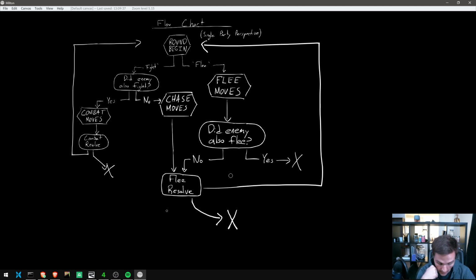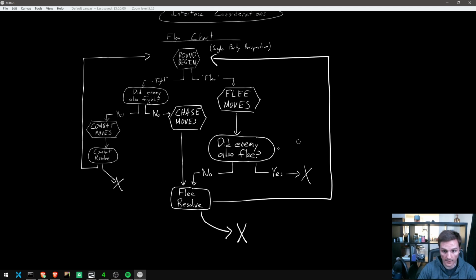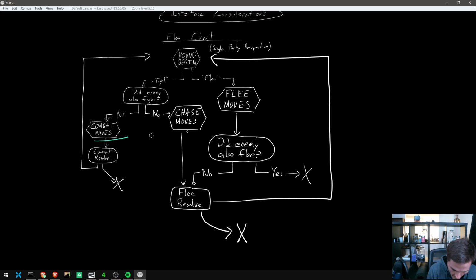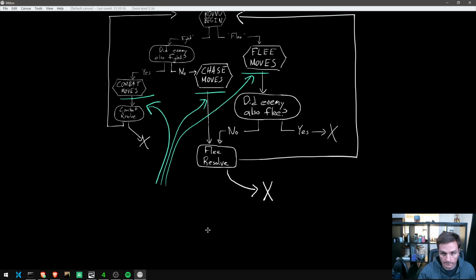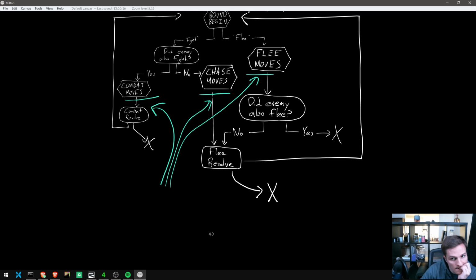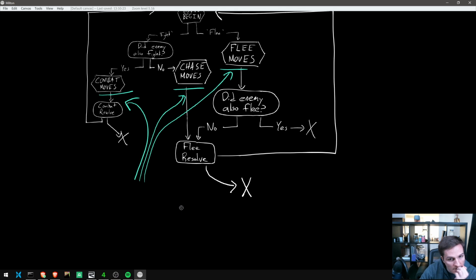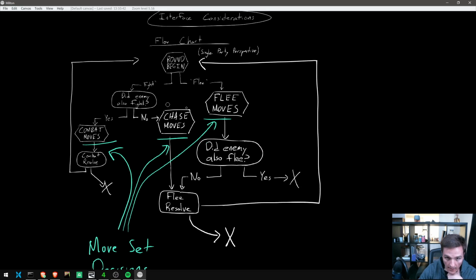I mean, this is basically the way I think about the decisions. What's weird is that here, here, here, and here, we have move set decisions based on those move sets generated by tiles off the characters.